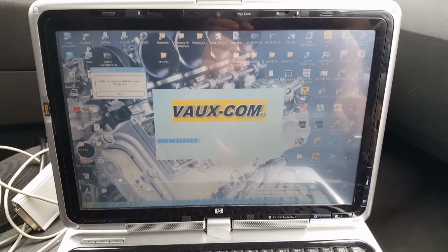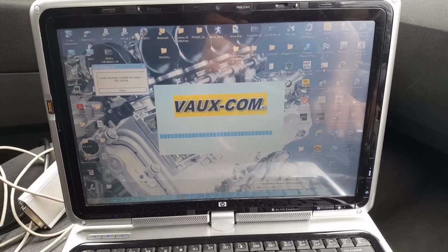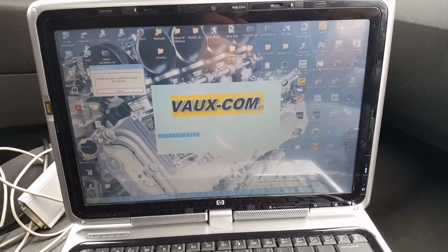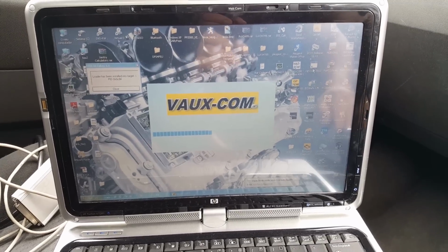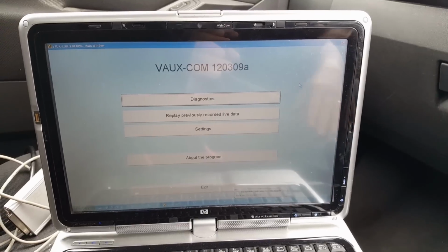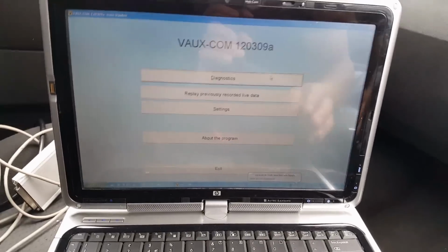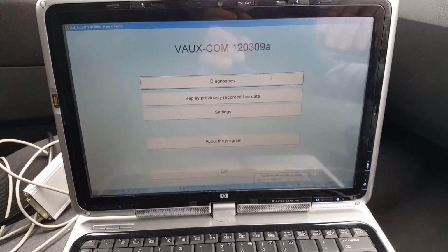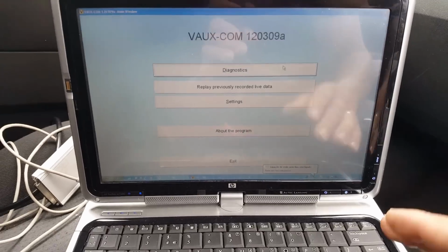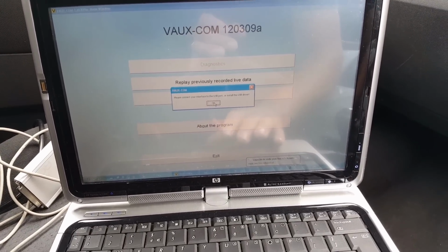It's always the glare, isn't it? So let's start Opcom or Vauxcom, depending on the version you are using. I could be using my MS908P, my auto scanner, but I'm going to use this because it's a more affordable option that you guys can get hold of. So you can follow this step by step, but doing this on a diagnostic machine would be very similar steps, nothing very different from what we are doing here.